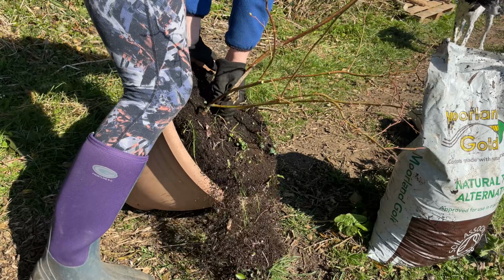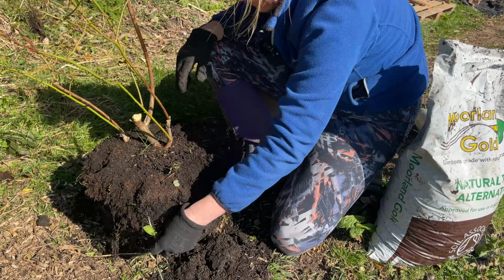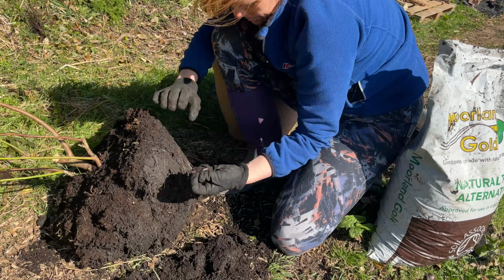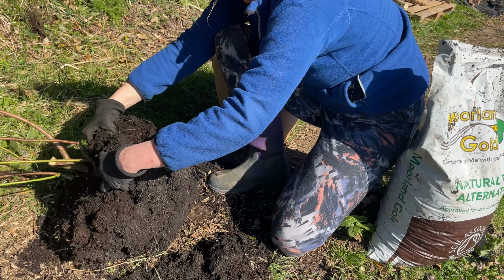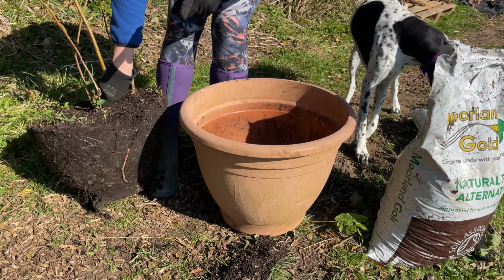So firstly, make sure the bush is pruned. Secondly, remove the bush from its pot. And thirdly is to gently finger the roots, removing old potting mix and cut off any diseased or damaged roots. The point to removing old potting mix is so we can use the same pot and make sure there is room for new potting mix.